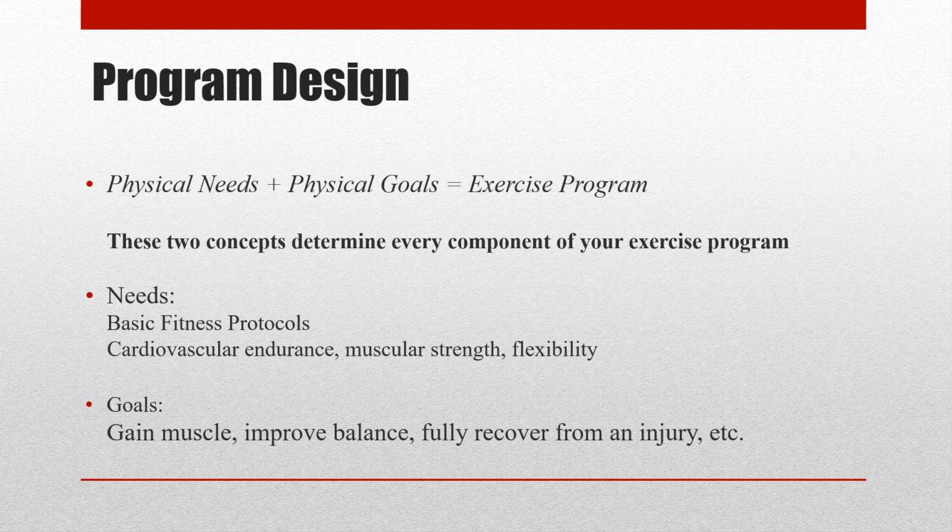When designing an exercise program, there are two major things that we need to look at to determine exactly what components go into the program and what are going to be the exercises, sets, repetitions, and actual timing of the exercise program. The first one is basic fitness protocols, meaning exercise endurance, muscular strength, flexibility. If you're not addressing these basic protocols, then that exercise program isn't going to actually cause much of a physiological change.